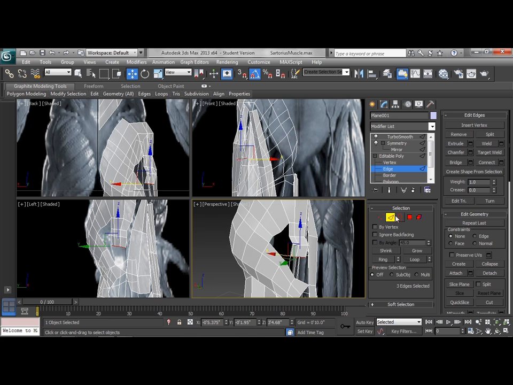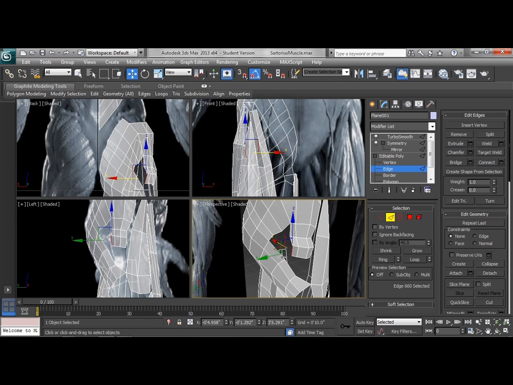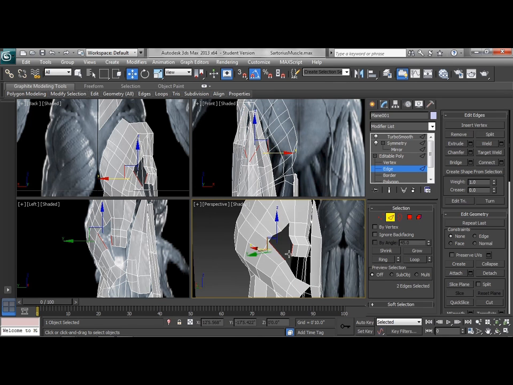So the first thing we're going to do, we're going to look at this edge right here and what that should actually bridge to. So logically, it seems like it should bridge pretty much right across here. And that is about the correct direction for the flow of the muscle and tendon. But if we do that with just a single edge, we're not going to actually have enough up in here to work with. So we're going to increase that by a single segment. So two segments across.